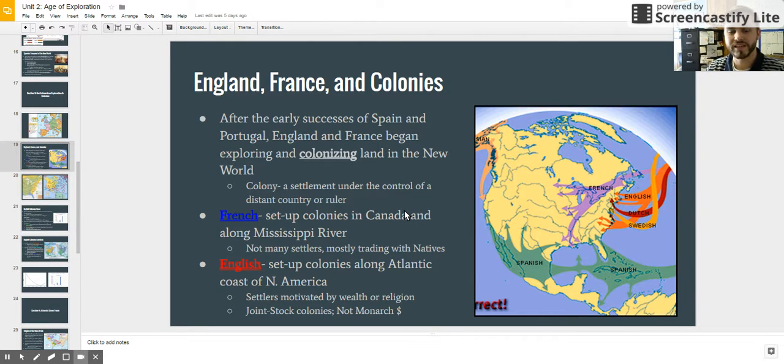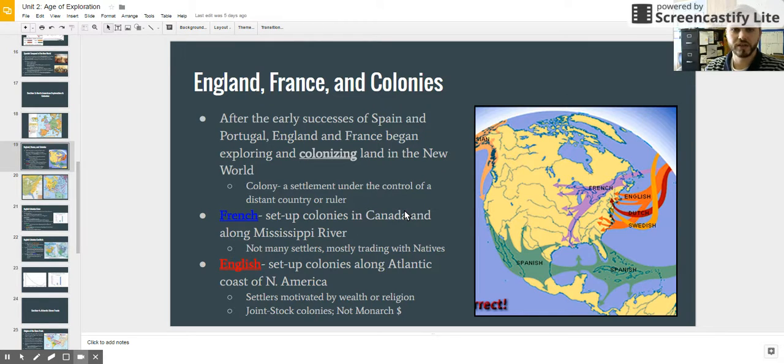And the main reason why is that the English are actually a little bit different than the rest of the people we've talked about, in that they have a lot of settlers that come here to stay. They're motivated by different things, such as trying to find wealth through farming. We're going to see the great plantations during this time in the South. We're also going to see religious movements come here in the form of Puritans and Quakers and other religious groups. And these people are here for other reasons other than just trading. They want to make a living for themselves, and they want a new place where they can worship more freely.